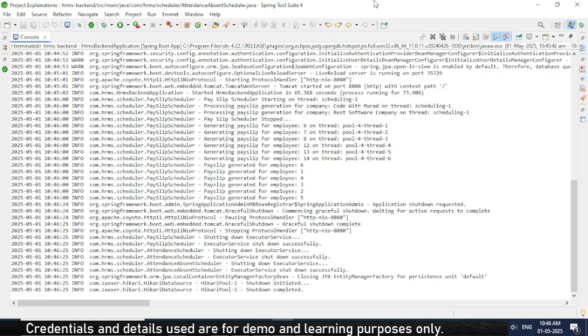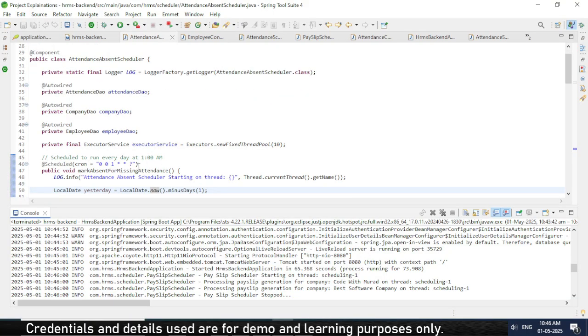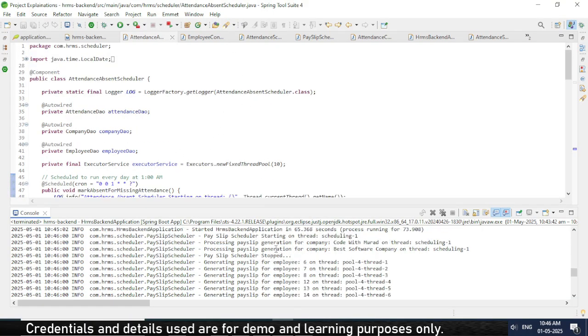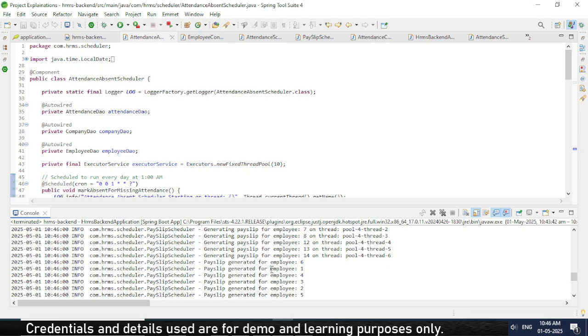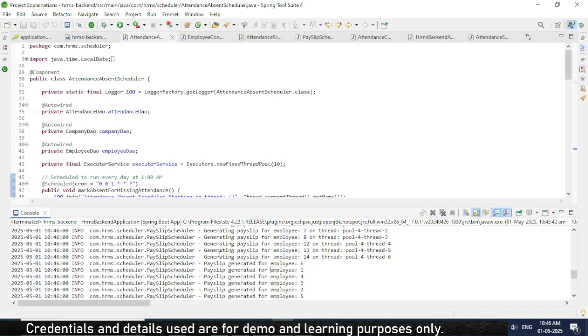In the scheduler I have set it to run every 1 minute, so every 1 minute it would generate the payslip for that employee. That will cause data inconsistency, right? That's why I've stopped the application now.